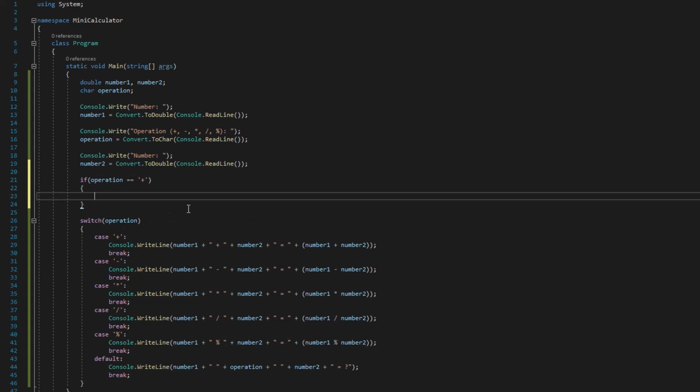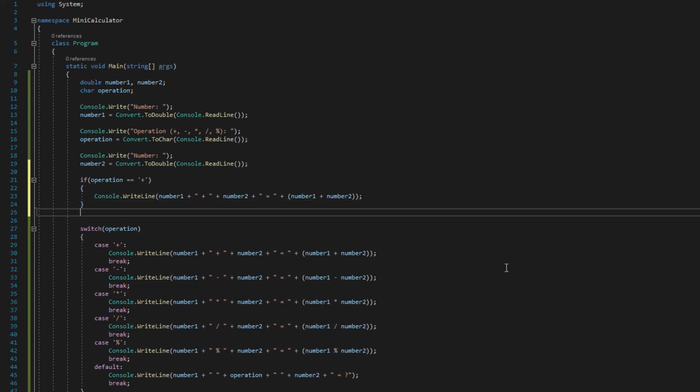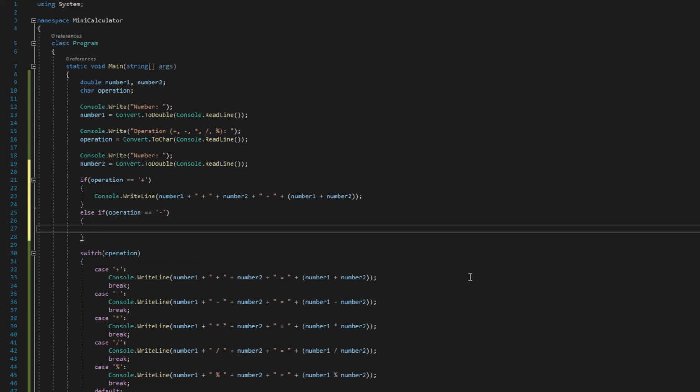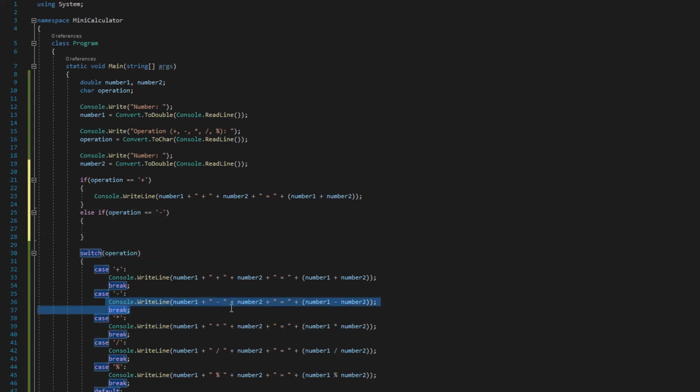Open a block, and inside of here, we're just going to write this. So I'm going to paste that in there, and then we'll do else if operation equals minus sign. We're going to put that in there.